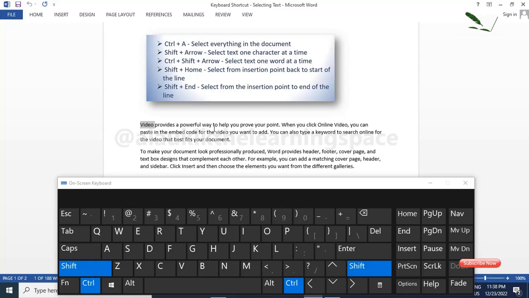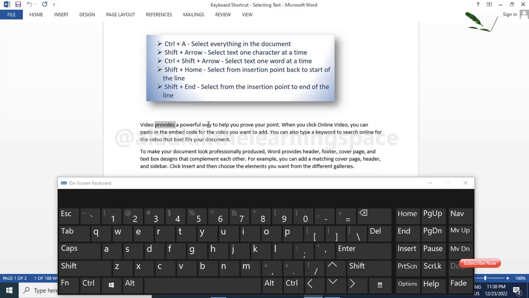You will see one word got selected at a time to the left side. Now Control Shift right arrow key. You will see one word got selected at a time to the right.